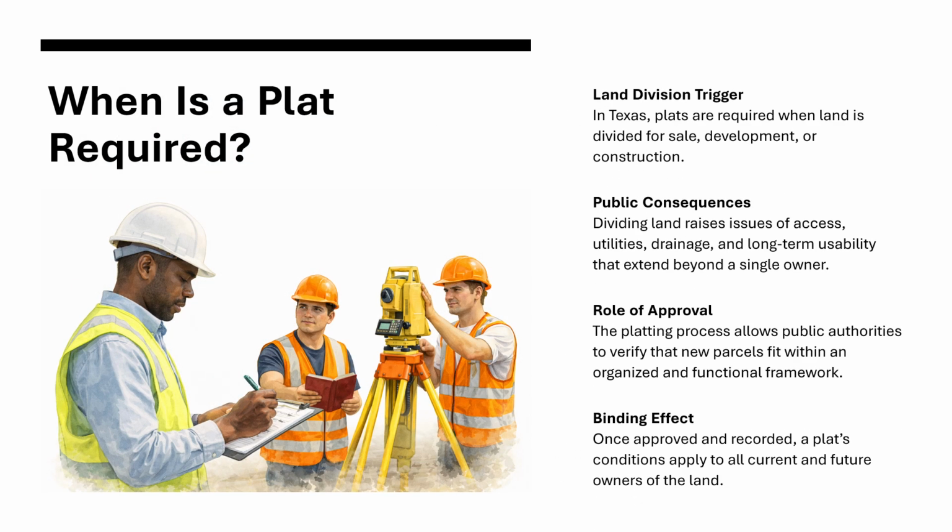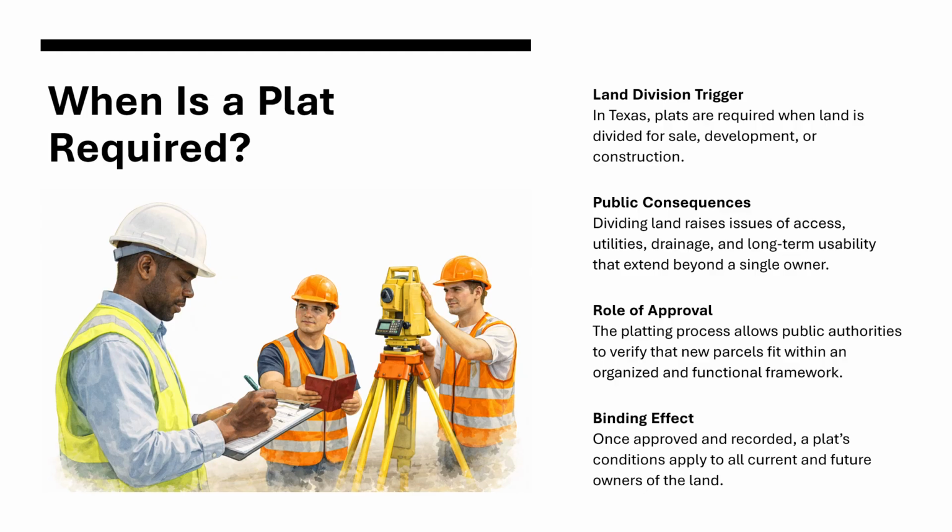In Texas, a plat is not optional whenever land is being divided for sale, development, or construction. That requirement is one of the core guardrails of land regulation in the state, and it exists for reasons that go far beyond paperwork. At a basic level, platting is required because dividing land has consequences that extend well past the individual landowner. When a tract is split into separate parcels, questions immediately arise about access, utilities, drainage, and long-term usability. Without oversight, it would be entirely possible to create lots that technically exist on paper but fail in reality.